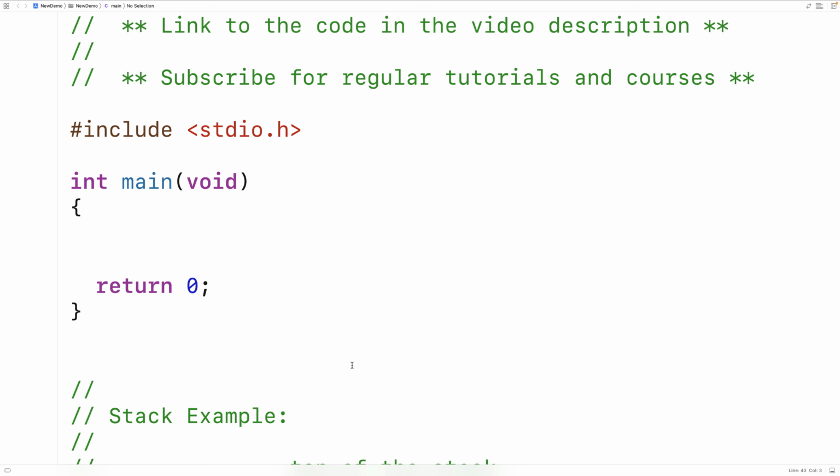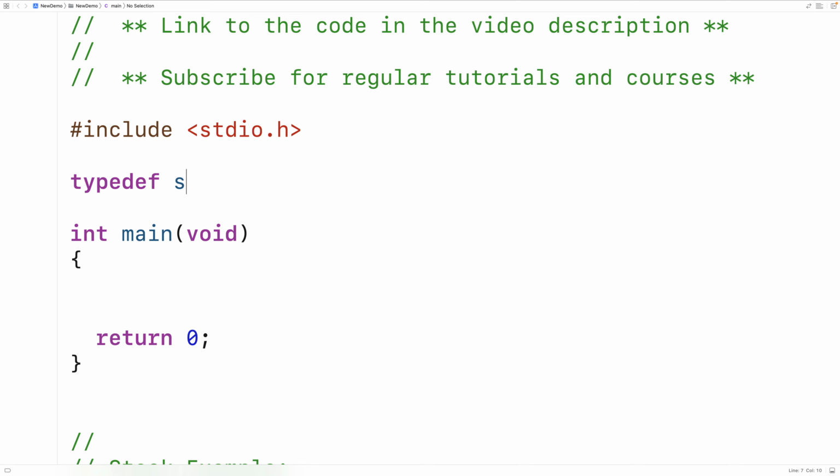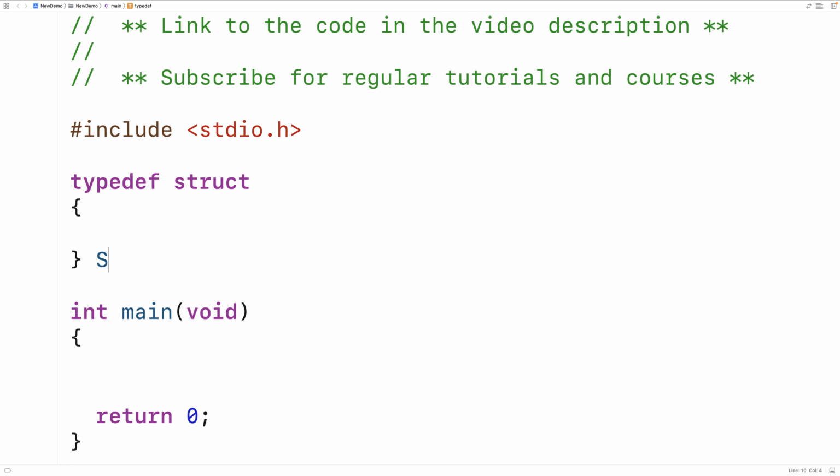So our stack data structure is going to look like this. We'll say typedef struct and then Stack. So we're using typedef to define a new type called Stack. And it's going to be a struct with multiple members. Now there's different ways of implementing a stack using an underlying data structure.